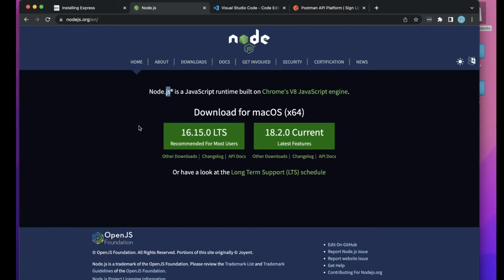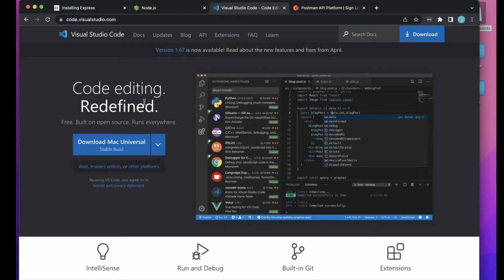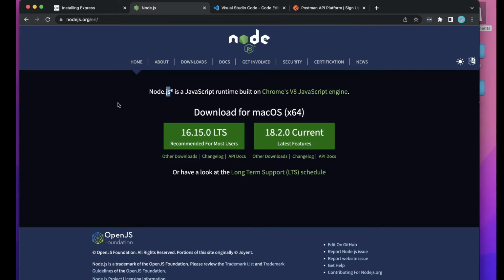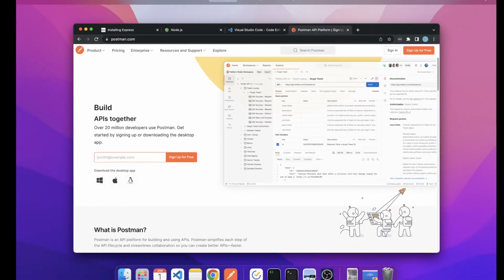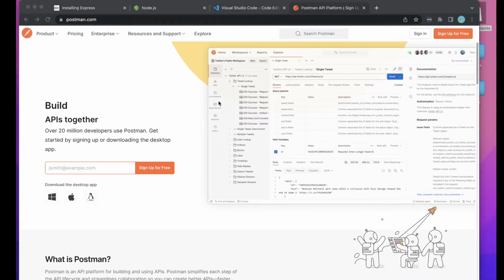And to start this project, you have a couple of things you need to know, or you need to have it in your desktop, laptop, whatever you are using. So first thing, please install the latest version of Node. I will recommend you to use this stable version. That's the most thing, and it's also written here, recommended for most users. And also today we will be using a code editor, and that will be Visual Studio Code. It's free. This Node.js is also free. And then there is Postman, which we will need to make API requests. So I will recommend you to also install it.